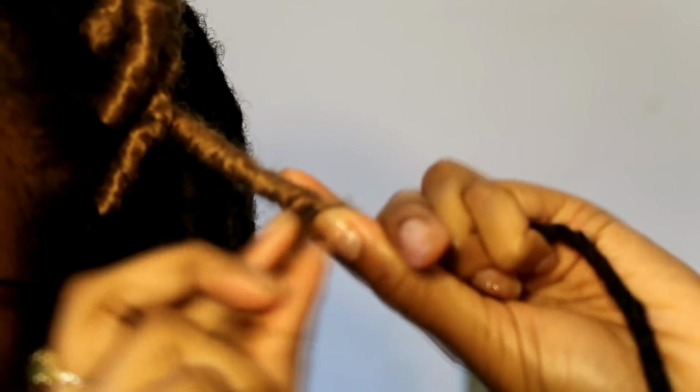When you're wrapping the hair around your lock, you want to be mindful. You want to look in the mirror and make sure that you're completely covering your lock. You don't want any of your black hair or whatever hair color you have, you don't want that exposed. Or maybe you do, but I don't think you do. So you want to wrap it up so that it doesn't peek through from underneath.